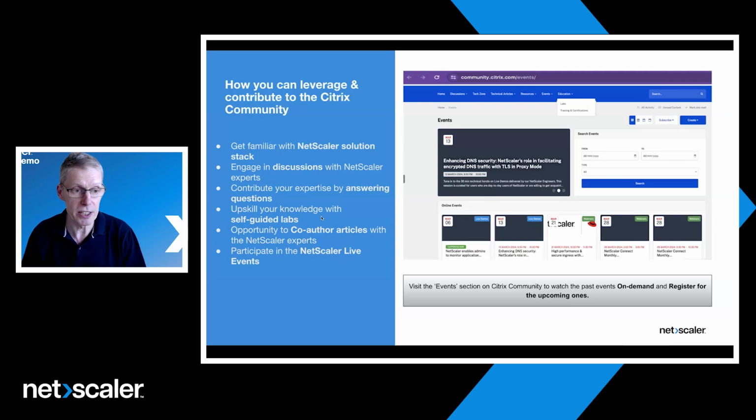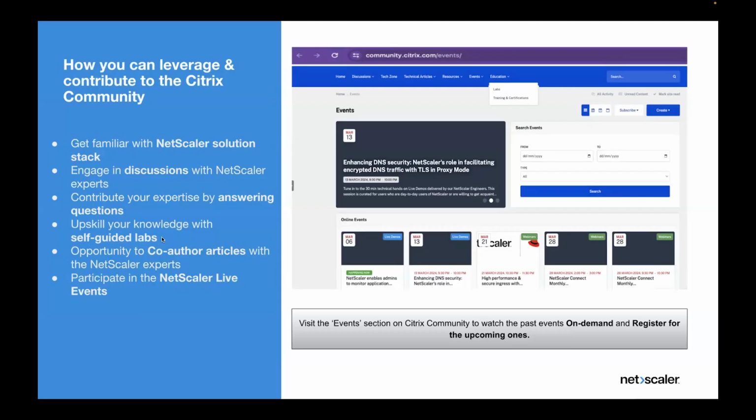As it says on here, there are some self-guided labs, which are really cool, covering specific use cases. There are also authored articles from experts within the company and outside the company as well. And then obviously you get to see other events that are coming up where we integrate with third parties like Elastic and Red Hat and Splunk and Prometheus.